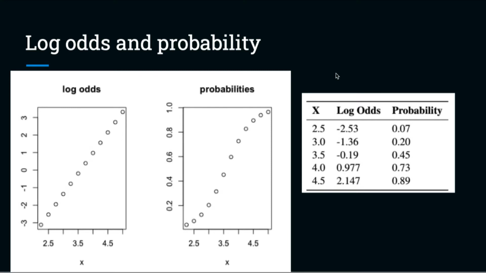And so this slide is comparing log odds and probability. In a different data set, I had different values for x, and I calculated the log odds and the probability. You can't tell much from looking here, but you can see that the range is definitely not between 0 and 1 for log odds, where it is for probability. But the key difference shows up when we graph them. So when we plot them, we see that log odds is linear. And we see that probabilities are not, that they actually have this kind of subtle S shape here.